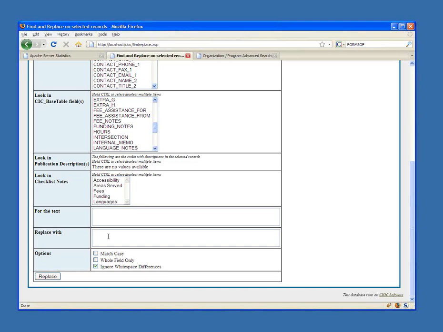If you want to do that, then you use the prepend or append tool, where you can tack on text at the beginning or end of the field. And if you want to actually erase the entire contents of the field, then you should be using the clear field tool.